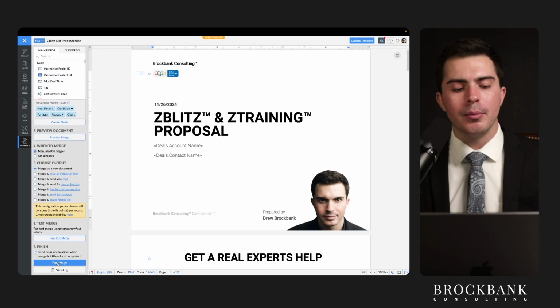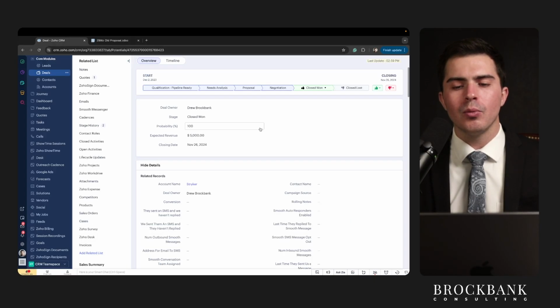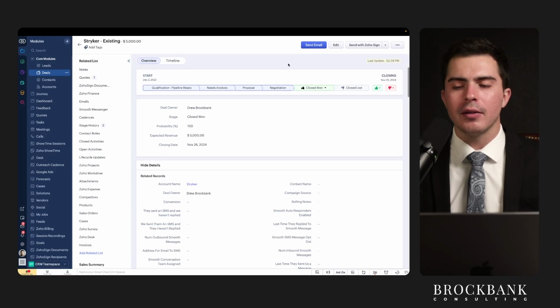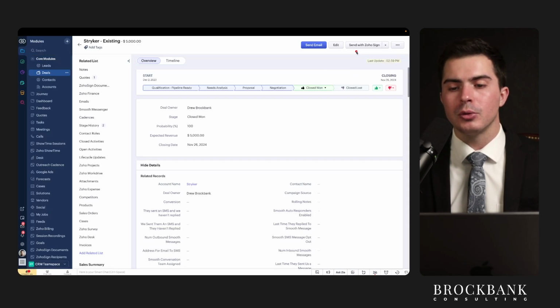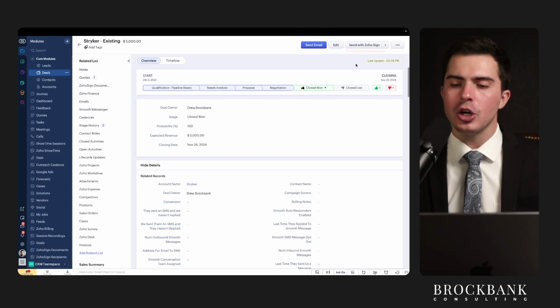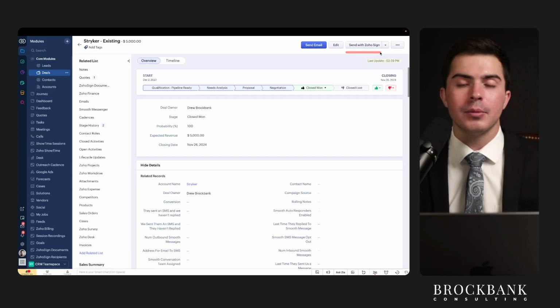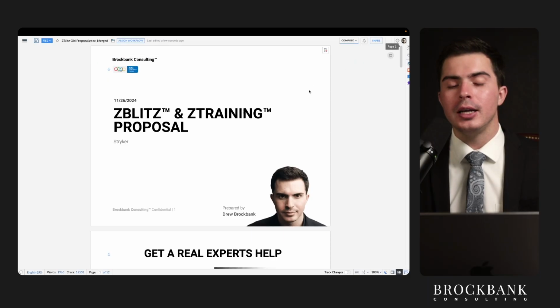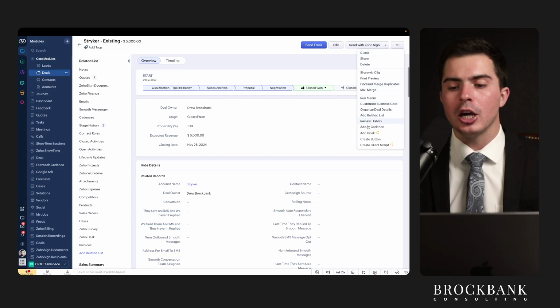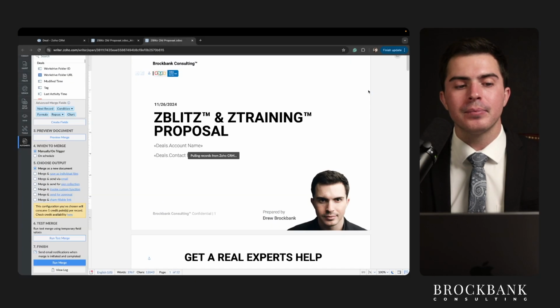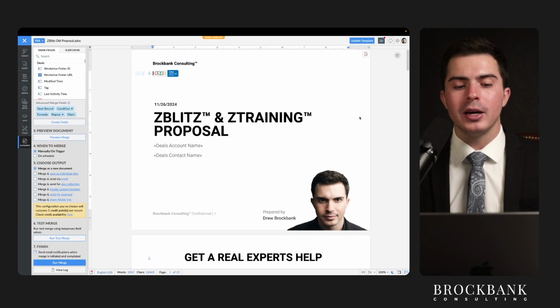You can see I've got run merge here. So you might be thinking, why didn't it just merge right off the bat? Well, if you want to do that, you can use send with Zoho Sign. You can use this button and you can integrate Zoho Sign with Zoho CRM. The only reason I didn't show that is because I'm not sure if you want to send an automated document out for signature. You may be creating a document that doesn't need to be sent out for signature, and that's fine. You can do it by going over to the 3 dots at the top right and going to mail merge, okay?